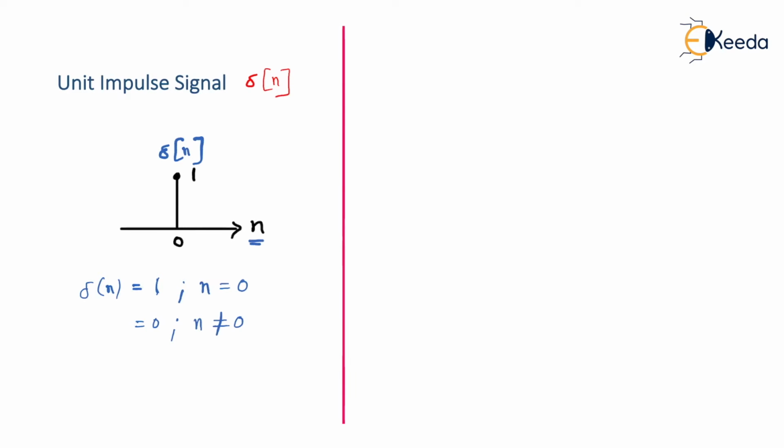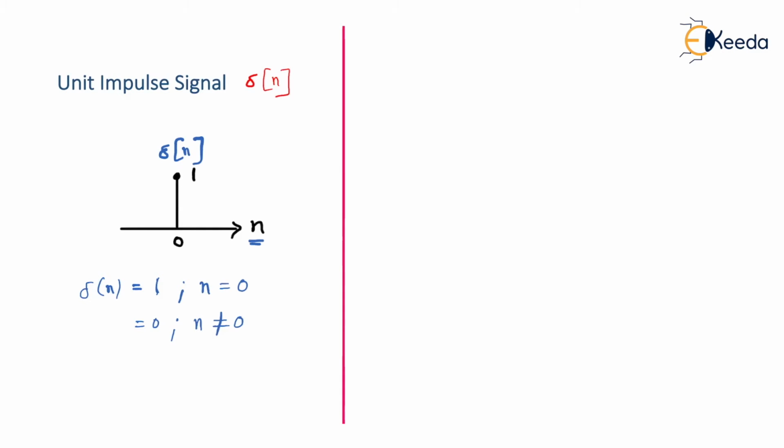So here, similar to the unit impulse continuous time signal, this is a sudden signal or sudden disturbance occurring at 0 time. Is that right? But with finite amplitude this time. In continuous time signal, we used to have infinite amplitude but unity area. Here, magnitude is equal to 1 and not area equal to 1.